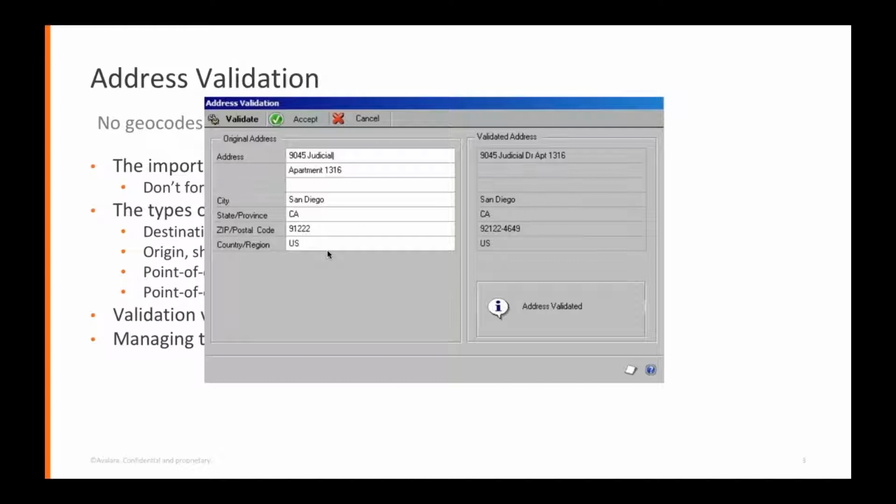Hopefully that answered your question. So address validation, very important for us, allowing you to pre-validate addresses. So first of all, that you get an accurate tax calculation, but also the residual effect is if this is associated with the product shipment, you now have a normalized address that will ease in the postal or shipping process, and you'll ensure that it is going to the right address because you have a validated address.